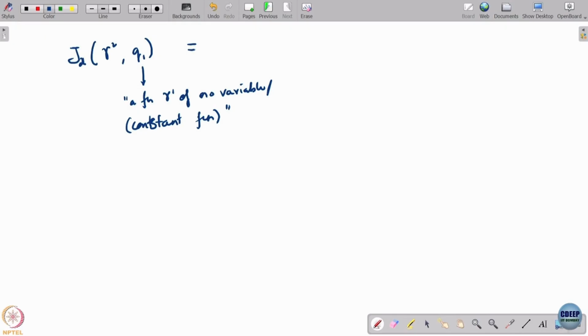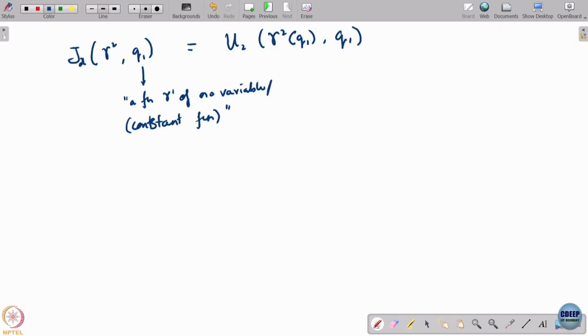Okay. So what is this J2 of gamma 2 comma q1? So this is equal to u2 of, we are trying to write the payoff of player 2 as a function of his strategy now, not as a function of quantity. u2 was in the space of quantities, right, or was in the space of actions. So now as a function of the strategy I want to write this. So as a function of this, it will be gamma 2 of q1 comma q1.